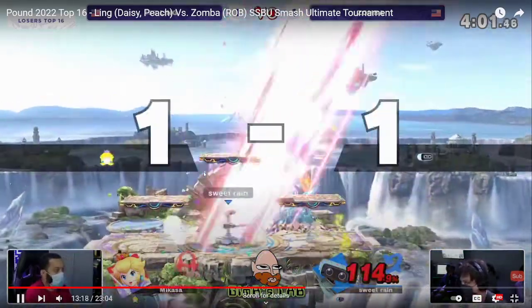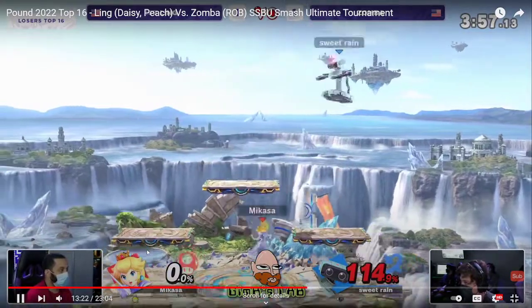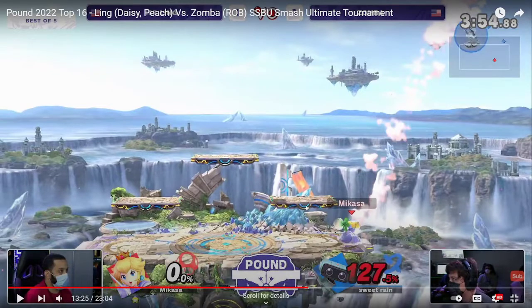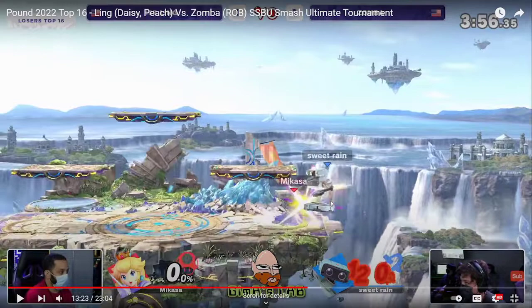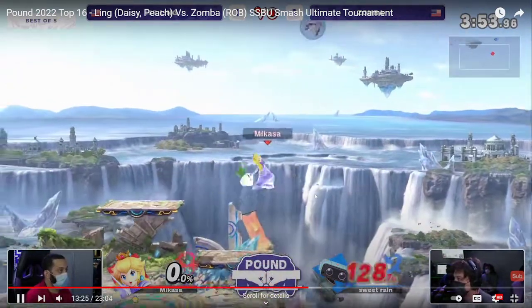It's going to be up throw. And we now have a last stock mix up situation, and we now have Zamba who's going to be looking for a cheese. Once again, a really important game three dash attack to catch landings, that also works pretty well, because you can just duck under the nair with the dash attack and really get him. So that also works as a way to catch his landings.